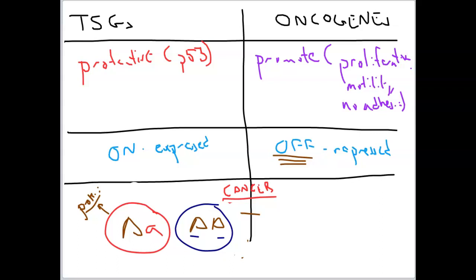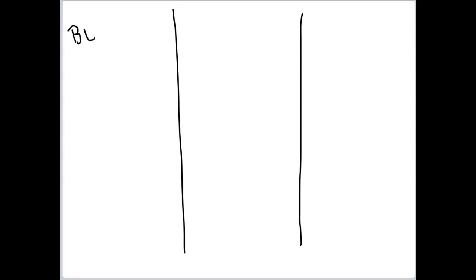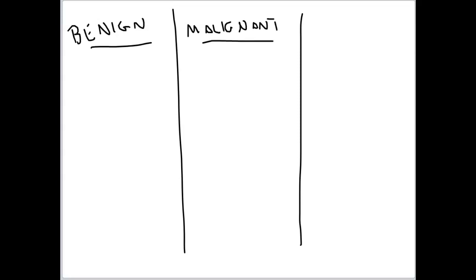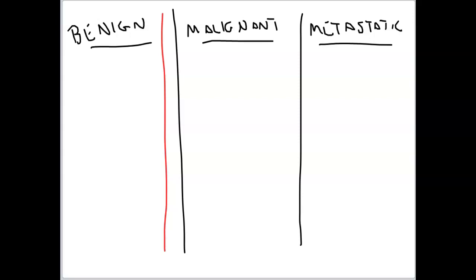Individuals who are homozygous dominant have two working tumor suppressor alleles — they have that much more absorption power when encountering mutations from the environment. We'll close with different types of tumors and the different treatments often used to combat them. The first tumor type isn't even cancer: benign tumors. Not considered malignant, not considered cancerous, but dangerous all the same. Malignant is just another word for invasive — those are cancerous tumors. And metastatic cancer is a cancer that spreads. Everything to the right of the red line is cancer; benign is not cancerous.